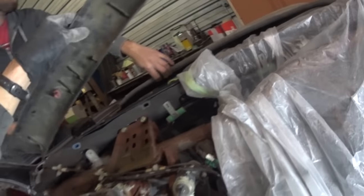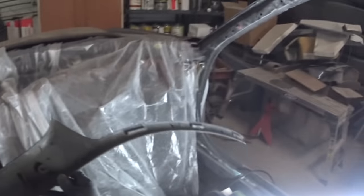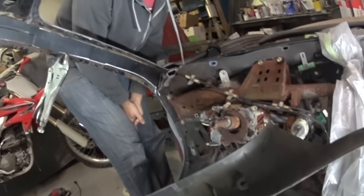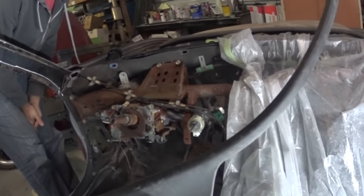Alright. So on this side, basically what's holding this piece on is there's two clips right there. So you could see one will be, I think, right there, and then maybe one up at the top. I think it's just that one and that one. Which, I don't think that'll be too big of an issue, because honestly, I'm probably going to put a gauge pod going up it, and I'll just run a self-tapper through all of it and stick it on there. So it doesn't really matter. It's not like I'm trying to do a classic car restoration type of thing.